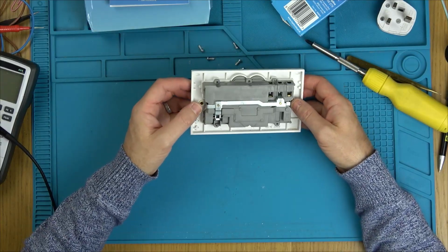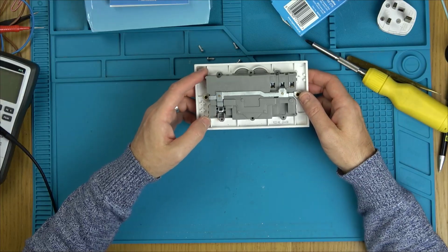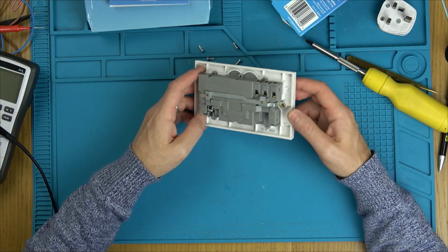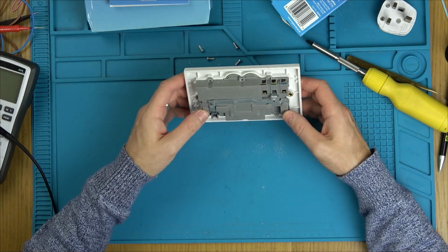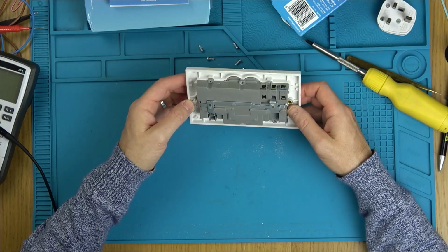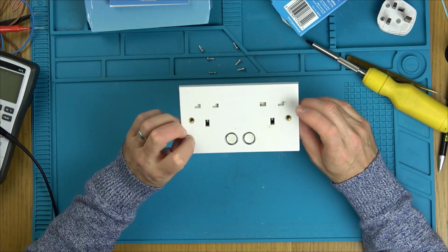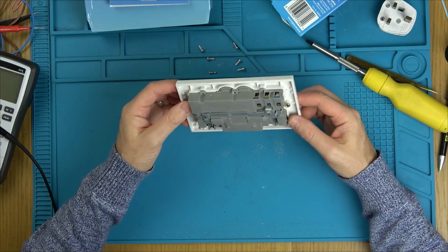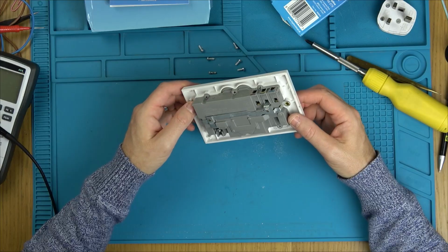Hold on now, they're riveted here. Yeah, I'm going to have to break the rivets. So they're not actually repairable. So it's just going to be a case of finding out what went wrong with it. But I'm not going to be able to rivet that back on again afterwards.